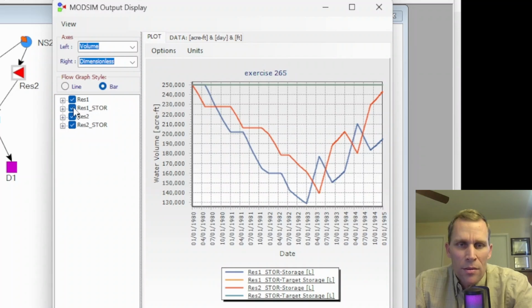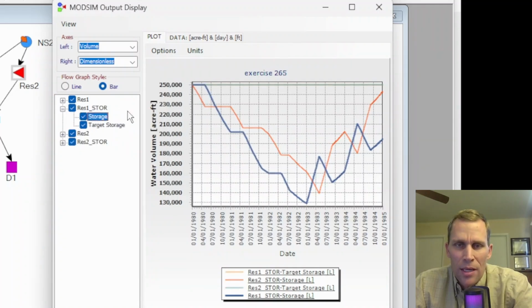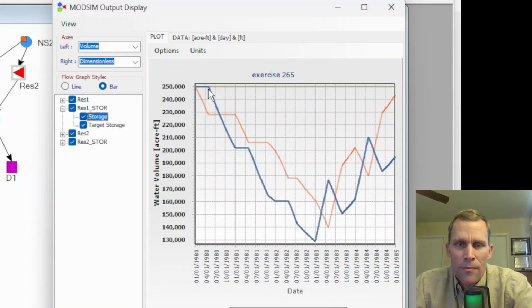but you can see that Reservoir 1 storage, that is the blue line, it's not releasing any water for the first 4 months of the first year, or the first 4 months of the second year, or the first 4 months of the third year. And it looks like because it peaks up above the storage of Reservoir 2 for the first 4 months of the fourth year, and then it goes down for the next 8 months and then up for the next 4 months.